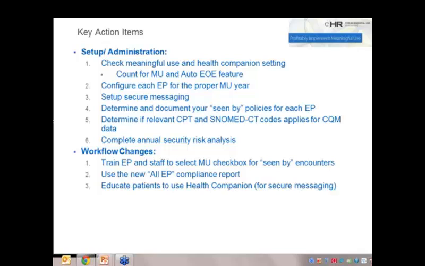Take a look at the spreadsheet that we'll soon be making available so that you know the full list of CPT and SNOMED CT codes that are relevant to collecting CQM information.